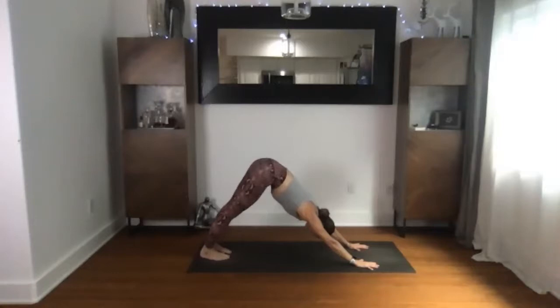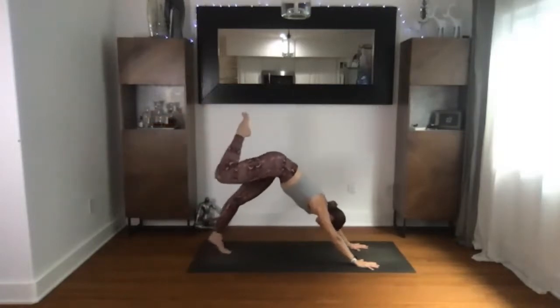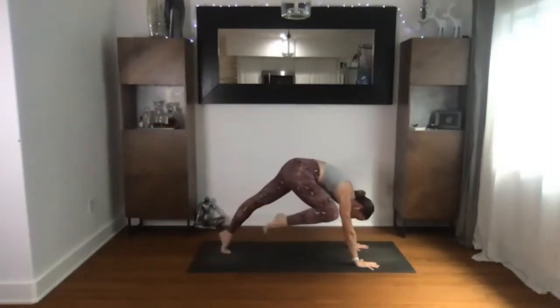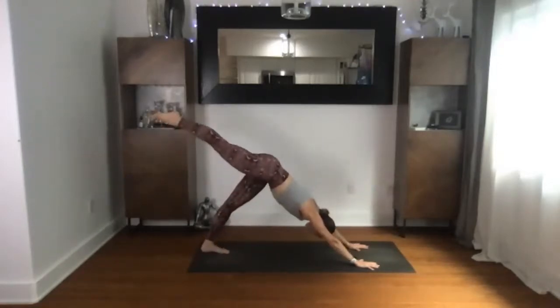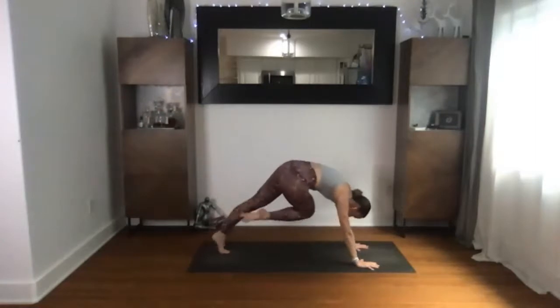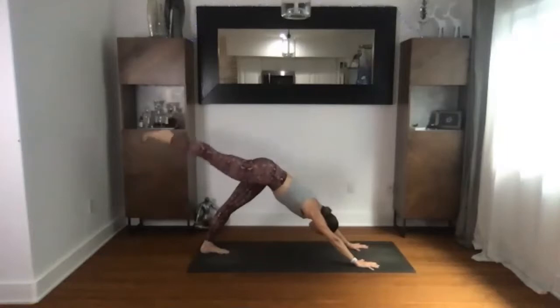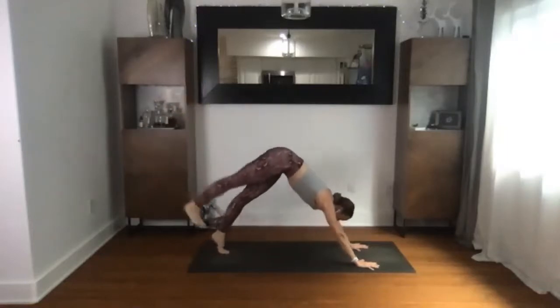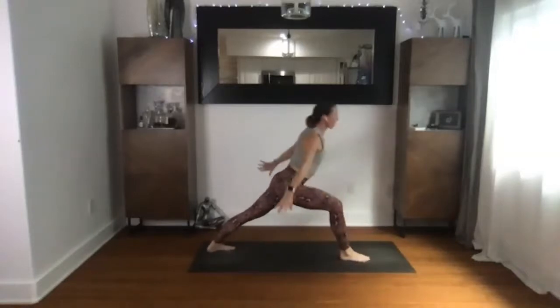We move with this. Inhale, right leg back. Right knee, right elbow or tricep, exhale. Inhale, three-legged dog. Exhale over to the left. Inhale back. Exhale, place your foot forward. Virabhadrasana 1, warrior 1, rise.